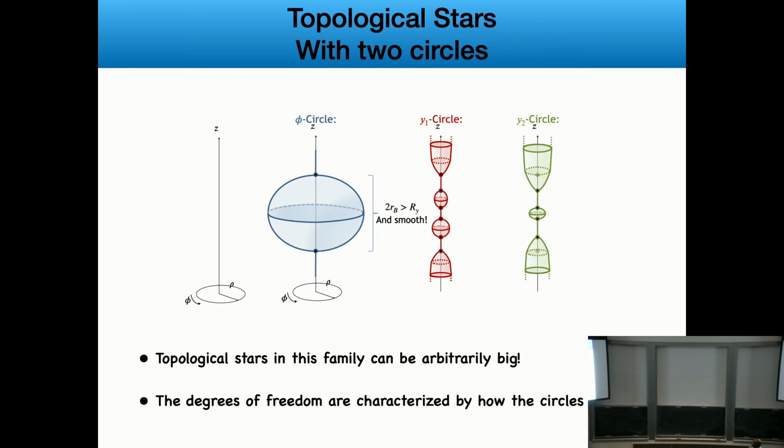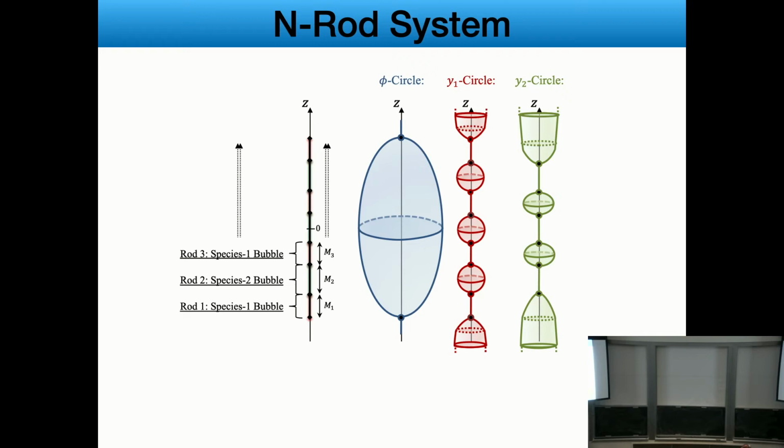And ultimately, what you do when you do this is you create what I will call a topological star. And one thing you can then finally do is you can take a very long chain of these things and create a very large bubbly structure with all sorts of degrees of freedom, where the data associated with the degrees of freedom is associated to how these extra dimensions are shrinking and growing and shrinking and growing. Okay? Any questions?